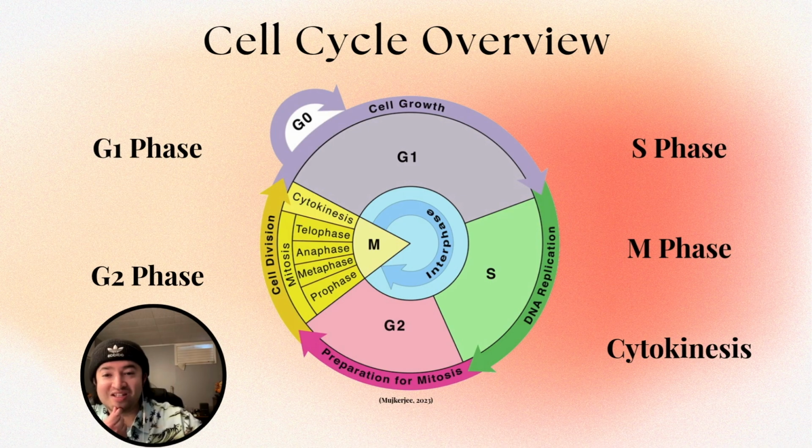Okay, the S phase is the next phase, and this is where the cell becomes committed to dividing. It's also called the synthesis phase, and this phase is indicated by the green color. The cell will enter this phase because it wants to divide, and it'll replicate its chromosomes to form a pair of sister chromatids. These chromatids are then joined together at the centromere, the end result being that the cell will now contain twice as many chromatids as the number of chromosomes that it had in the G1 phase.